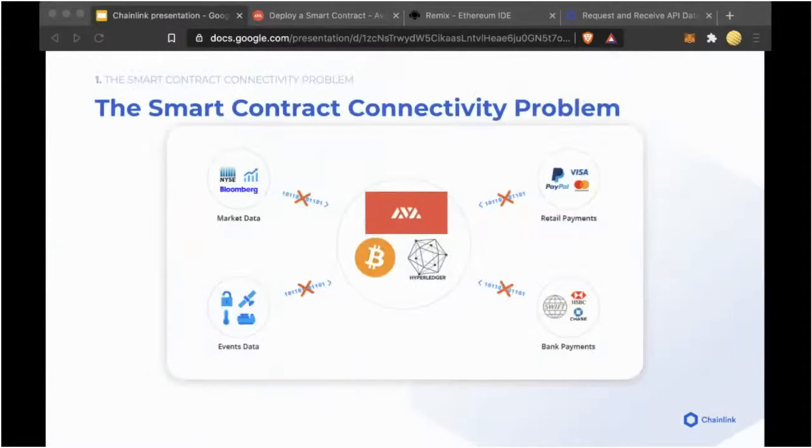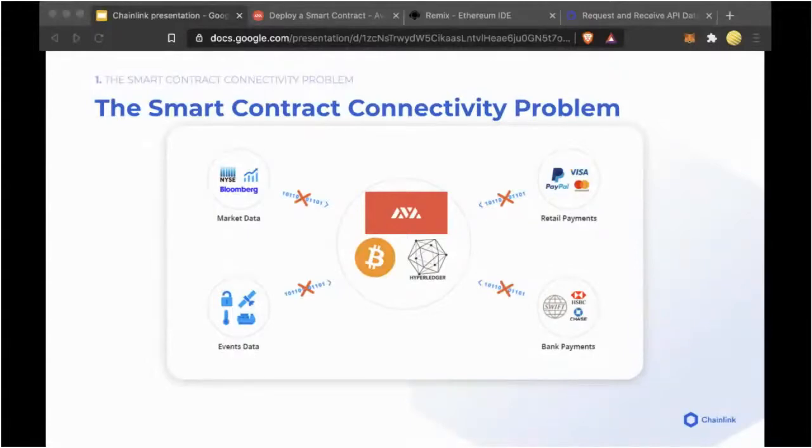In order to really understand Chainlink, we first need to understand that smart contracts are actually not able to connect to external data or really any other off-chain resource on their own. This is a huge limiting factor for smart contract adoption, because it means the only thing we can really do in a smart contract is token transfers, right?